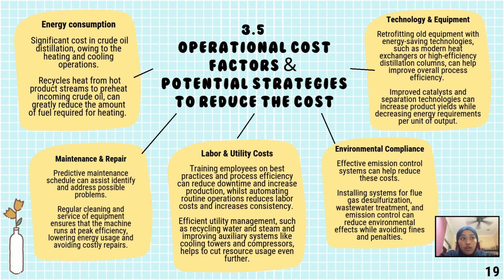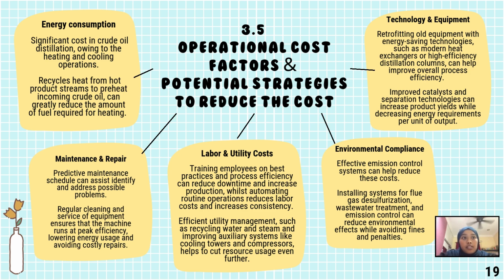So for the factors that affect the operational cost and also the potential strategies to reduce the cost, we listed 5 in the slide, which is the first one is the energy consumption. It is a significant cost in crude oil distillation owing to the heating and also the cooling operations. So we recommend to recycle heat from hot product streams to preheat incoming crude oil so that it can greatly reduce the amount of fuel required for heating.